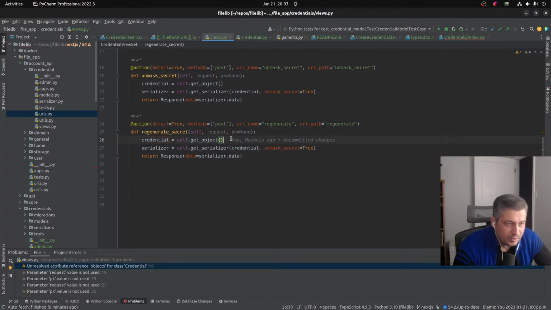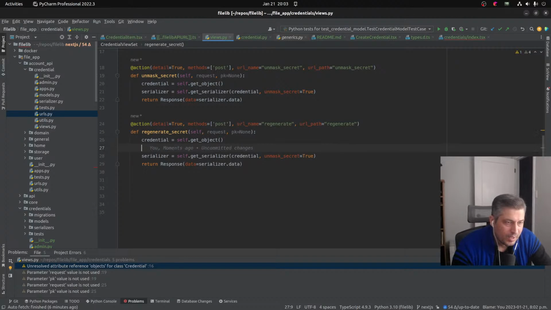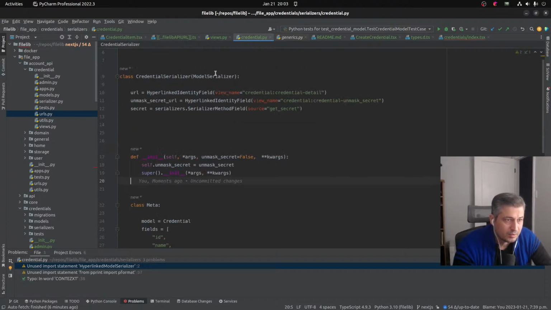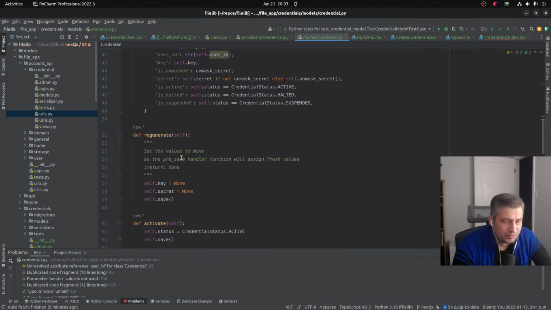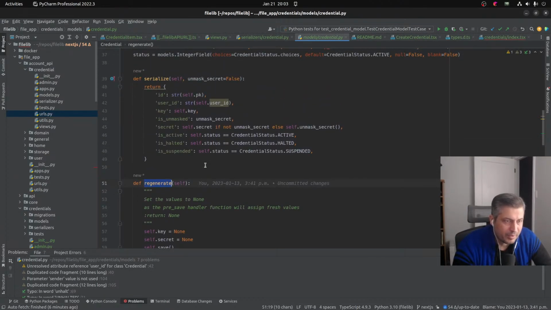It's going to use the same thing where we get the object, and then it's going to do credential dot regenerate. We already have that method on the model, so we don't really have to worry about it.